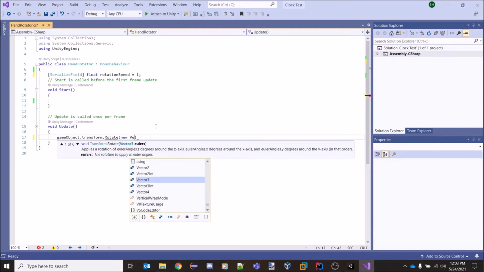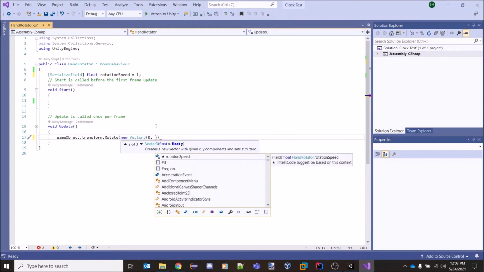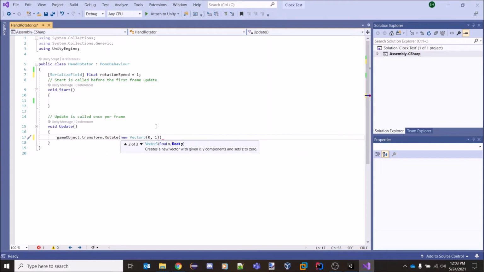So new vector 3, let's go 0, 1, 0. Actually, not just 1, we are going to do rotation speed, because we want it to rotate around the y-axis by the rotation speed that we set up here. So let's save this.